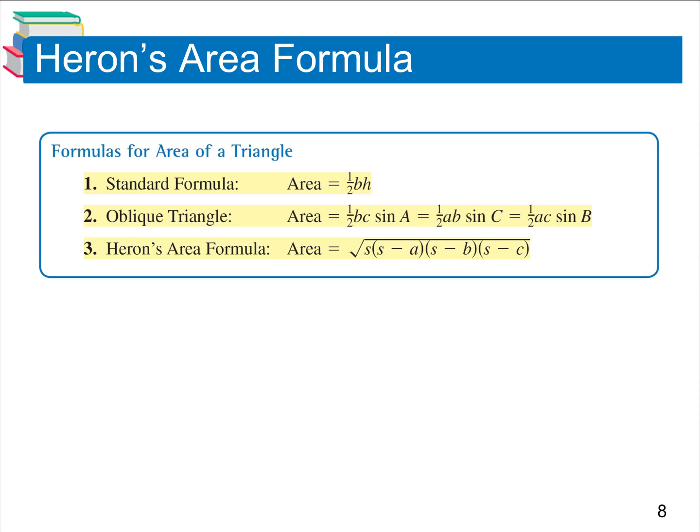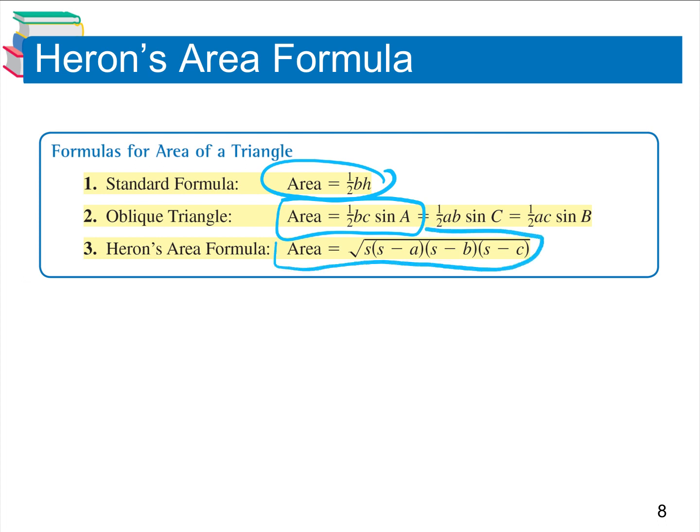So there's 3 different formulas for finding the area of a triangle. Our standard one that we know and love is 1/2 base times height. But if we're not given the base and we're not given the height, then we can use one of these, which we talked about when doing our law of sines. But then if we're also just given 3 sides, we would have to use our Heron's formula, which would be this. So these are just 3 different ways of finding the area of a triangle. Just depends on what you're given.